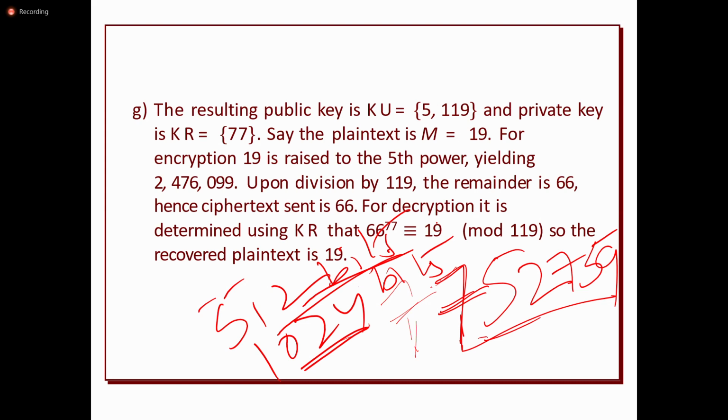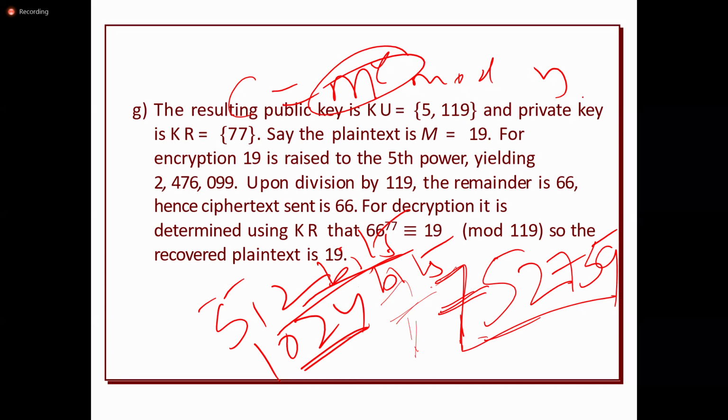Once it is selected, for encryption we need to calculate C equals m power e mod n. Here, the e value may also be a large value, since it is also a selected integer. If the two prime numbers are large, the product of the two prime numbers becomes even larger, right? Then whatever plain text we choose should be less than n.